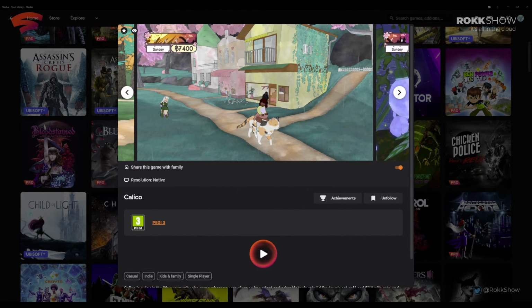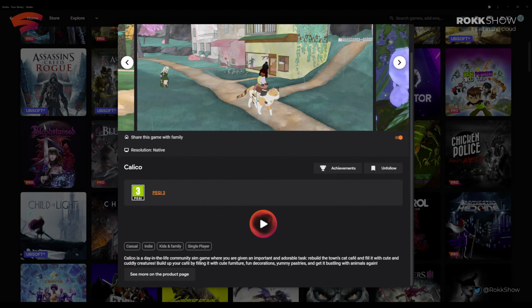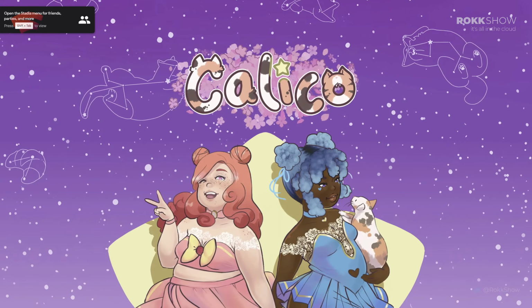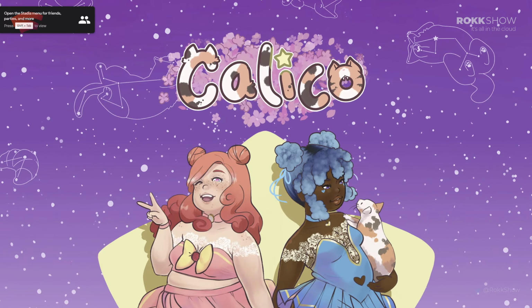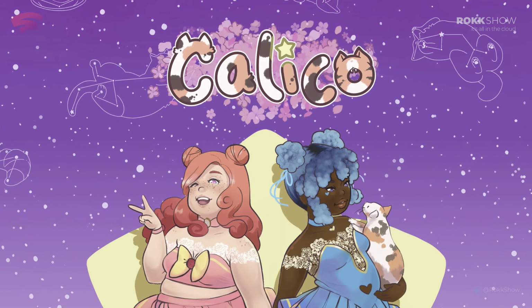Okay, welcome back. Number 3 on the Google Stadia August Pro Games. This one is Calico. Now, this one actually came out a little bit before the beginning of August, but it's still considered a Stadia Pro game. So let's fire it up. Let's see what we have here. Now, where is my Founders? There it is. Let's plug in the old Founders.